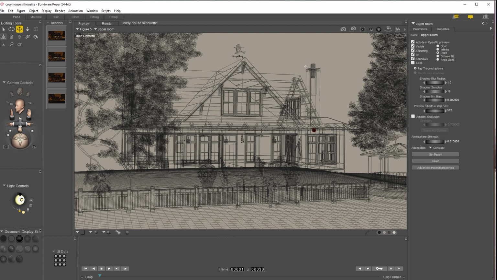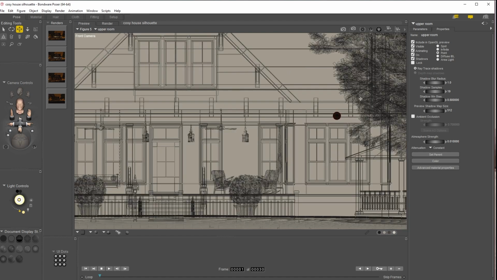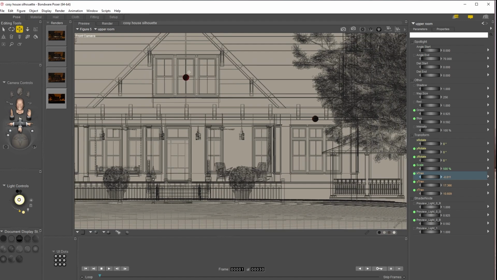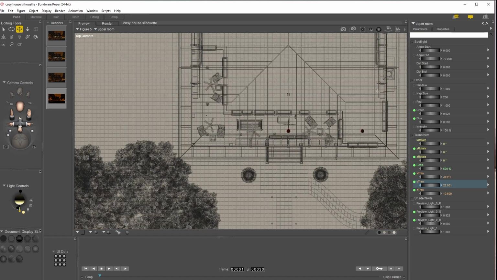So I'm going to do F for front view. You won't have these keys unless you've set up the keyboard shortcuts, which by the time you see this, hopefully you'll see that I've uploaded a video on how to create shortcuts. And I'm going to move that across so it's inside that room. And as I already explained, we want to hide it above the window line so you don't get reflections in the window.